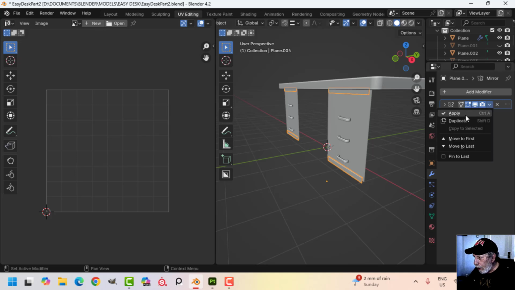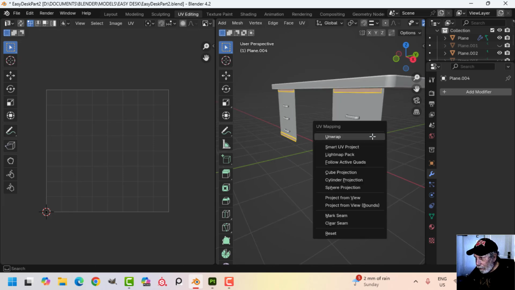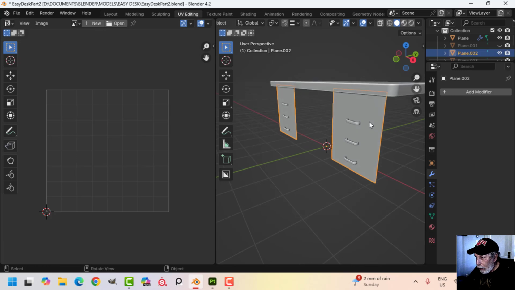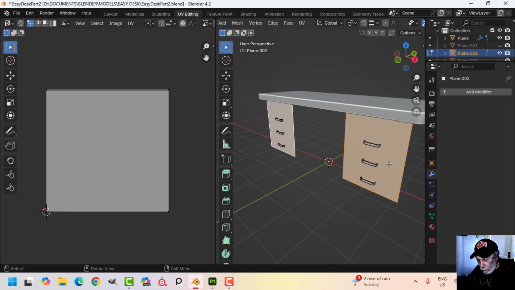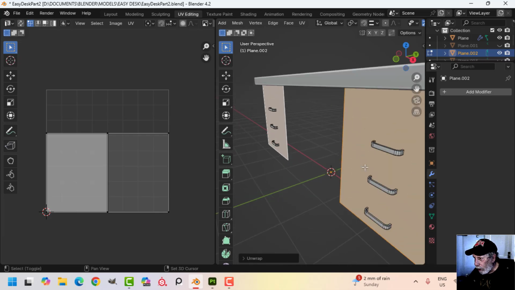Okay, there's a mirror on that. There was more. Apply the mirror, take all that, so there are four of them, and unwrap. And again, nice and straight, hide that. Now this piece here, if I select this and this, those I can just unwrap. And of course I'm going to have to pack all the islands later. This is not the size that I'm going to want for that.